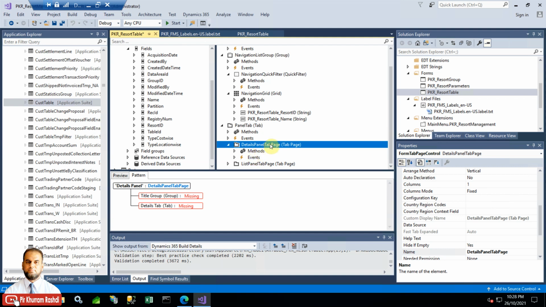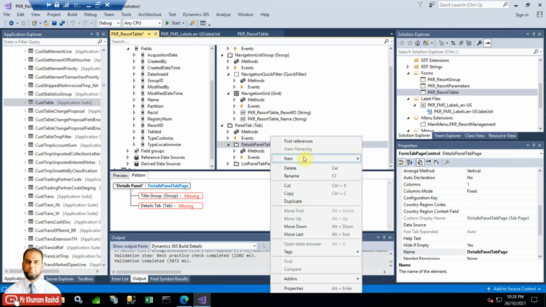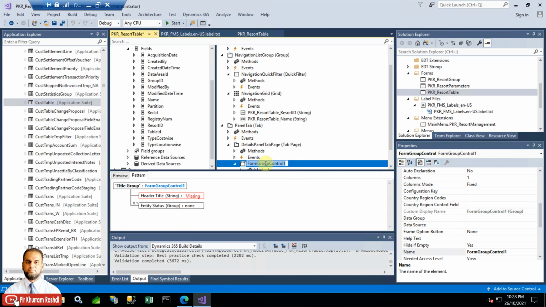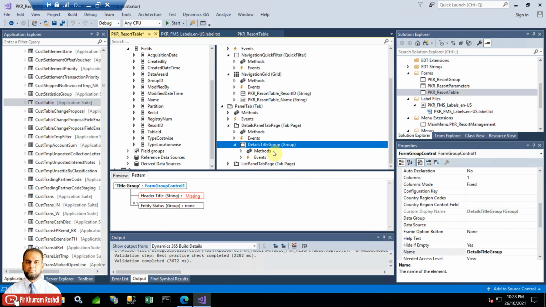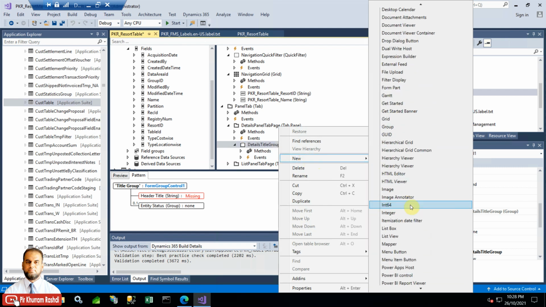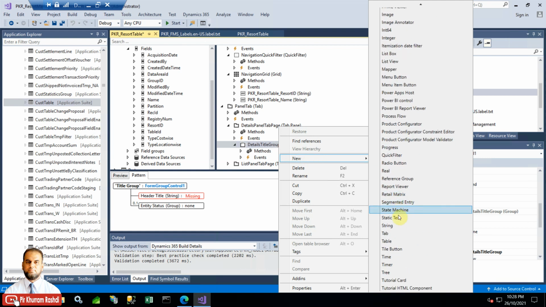So just right click over it, add a new group control, and rename this group control to be details title group. And here we can add a string control as well. So just right click over details title group and go to the string control, which will be in S.